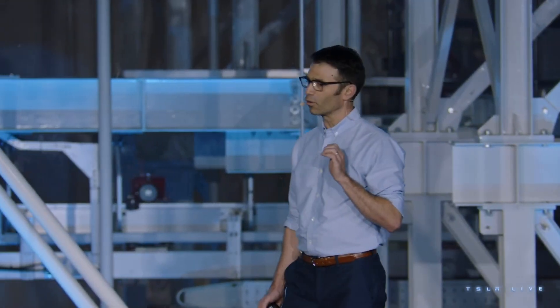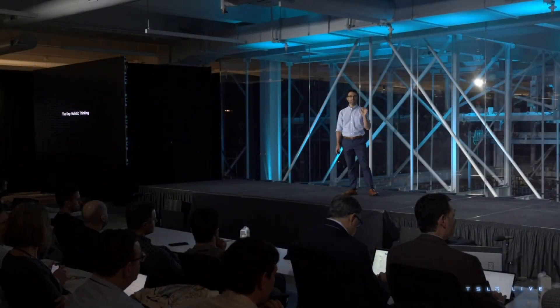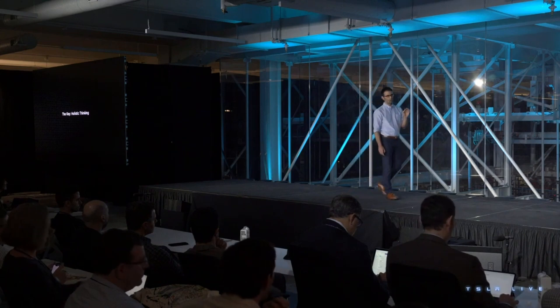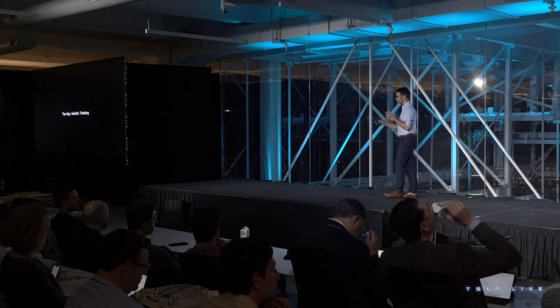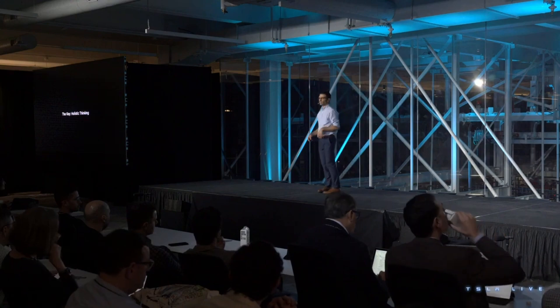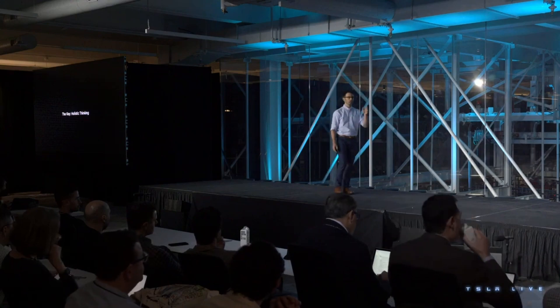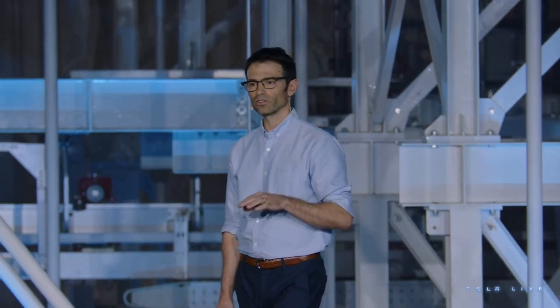So how did we do that? We did it by designing the entire vehicle and the entire factory together as one company, and this sets Tesla apart. We have small and highly capable teams. To make a critical decision, we can have the battery cell chemists, the mechanical engineers, the manufacturing engineers, the supply chain team, the automation designers, and the software programmers all in one room working together in real time. That allows us to make decisions that are best for the whole car and to make them really fast.